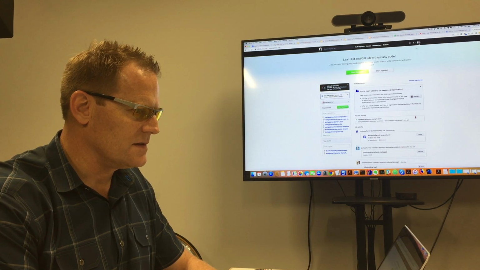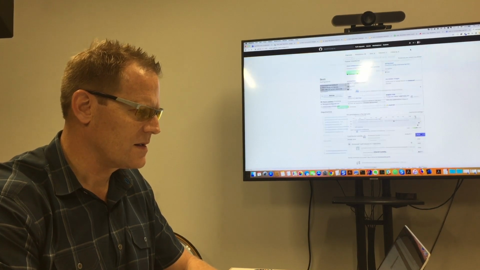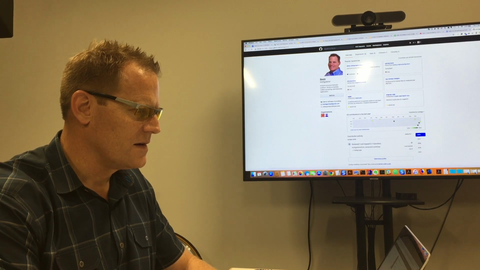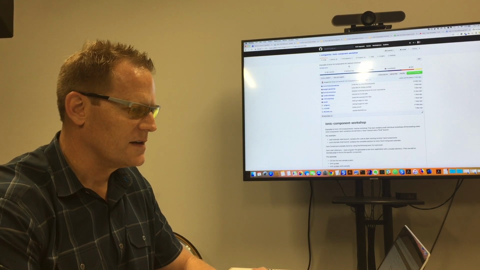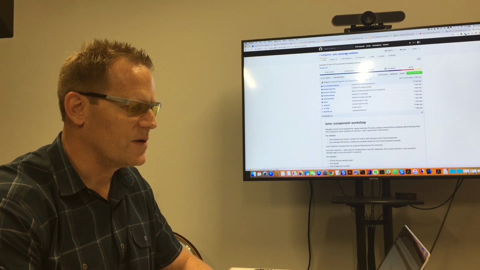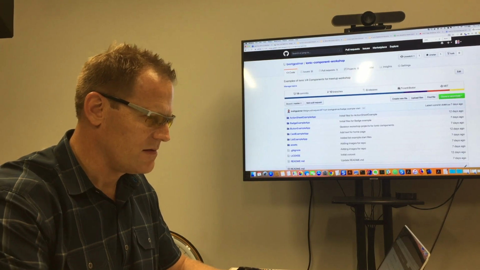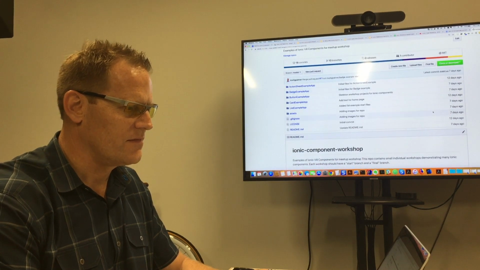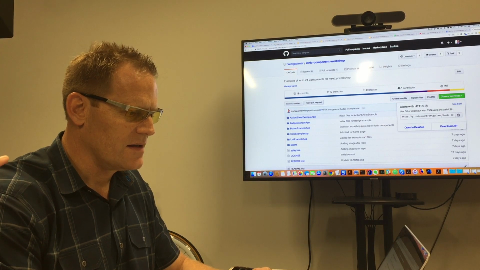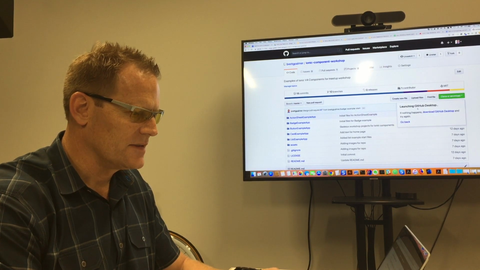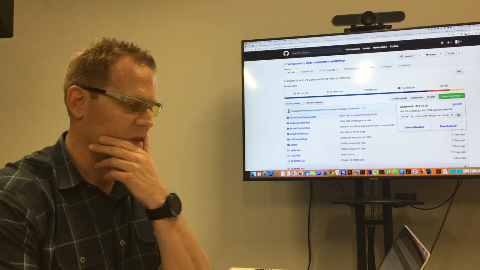Mine was just over in Visual Studio Code. So if you go to GitHub, Brett G. Palmer, you'll see Ionic Component Workshop. I'm going to zoom that in a little bit, sorry. Then click on the clone or download button over there. There's a button that says open in desktop right there. If you have GitHub Desktop installed, just click, boom, and it'll clone it for you.